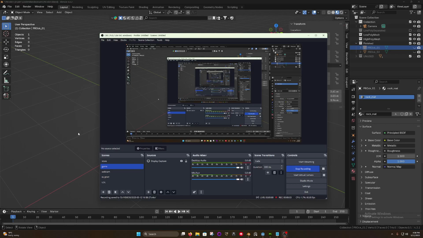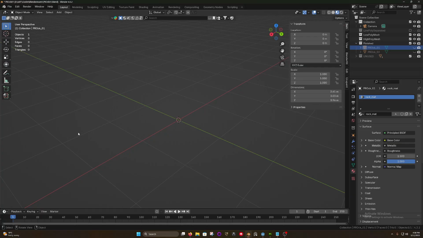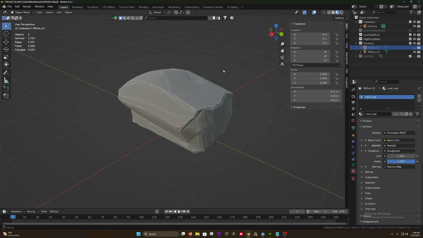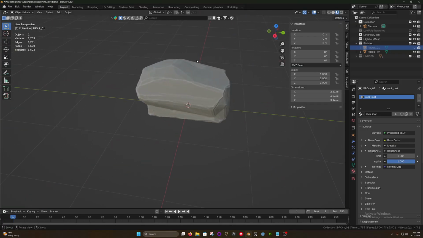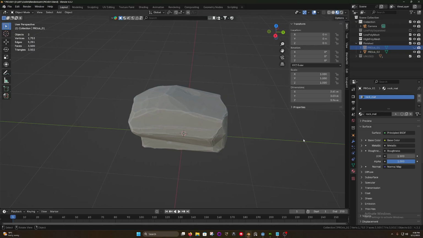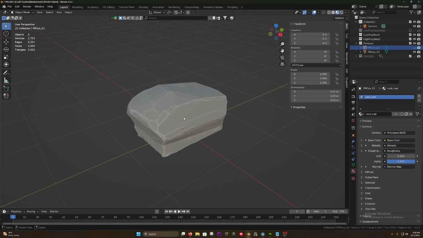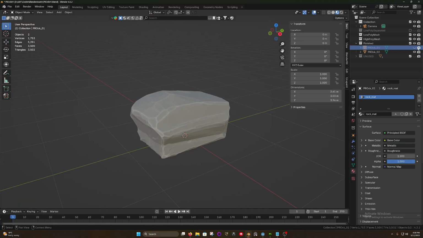Okay, here we go. So I'll be creating a rock in Blender, something similar to this, and using Substance Painter to put this material onto it. So not speed modeling or anything like that. I haven't been using Blender in quite some time, and I'm just getting back to it.